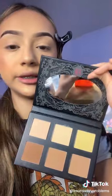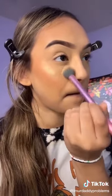One, two. And then add a little bit right here, and just really lightly. And then my nose, I just add it here and right here. So I'm almost done with my base. I just use this yellow one under my eyes. Okay, go to part six, I think.